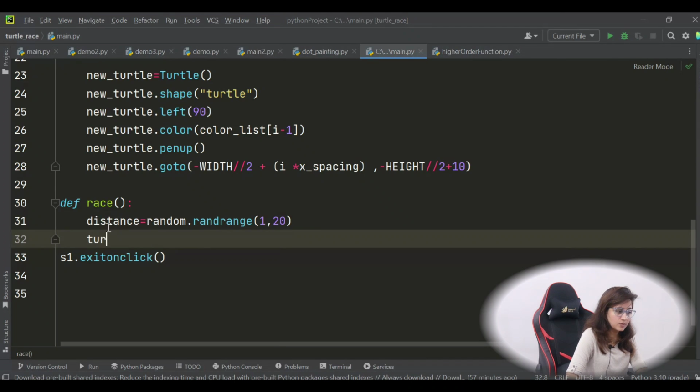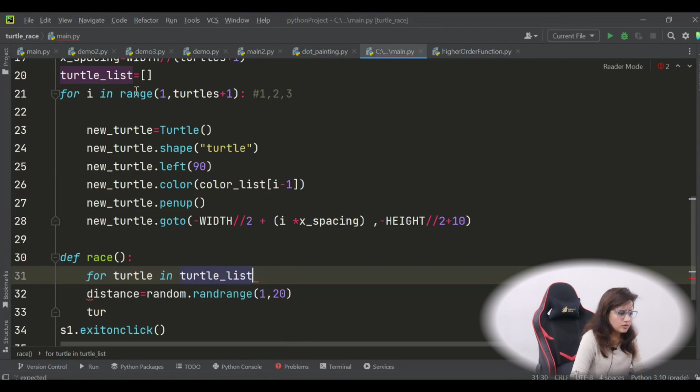All the turtles, fine. So obviously you have to put this into a loop, right? So for turtle in this turtle list, because obviously we can iterate our list. That is why we have created a list and appended all the turtles to it.